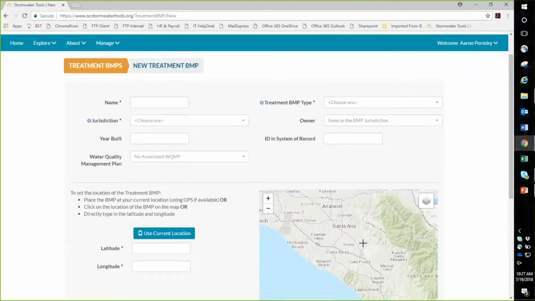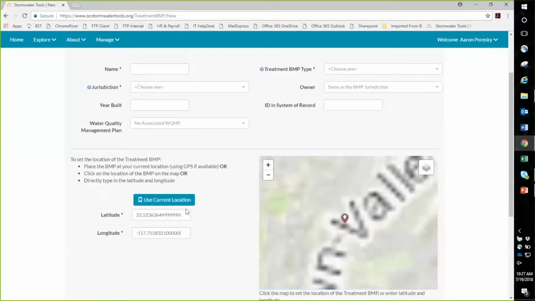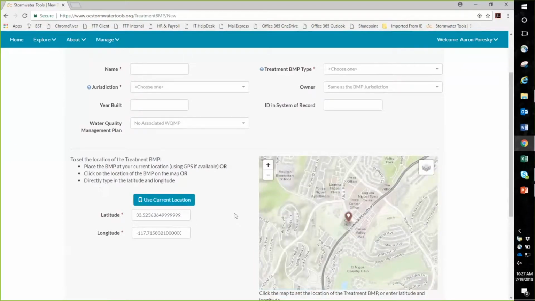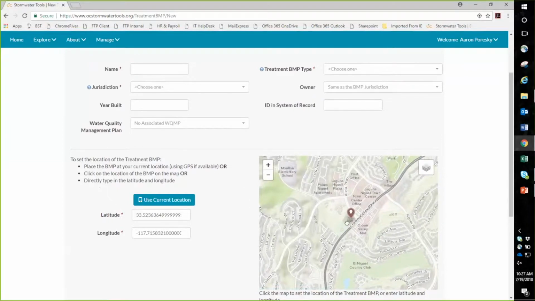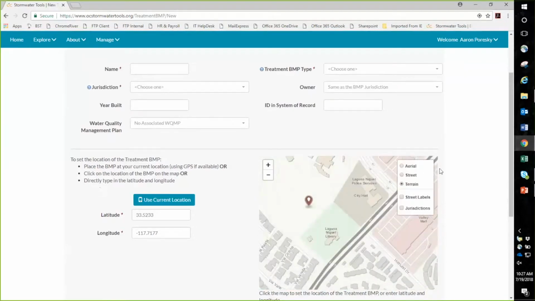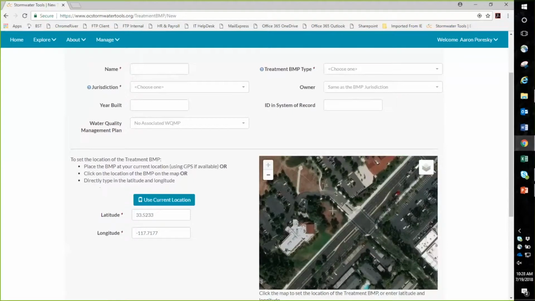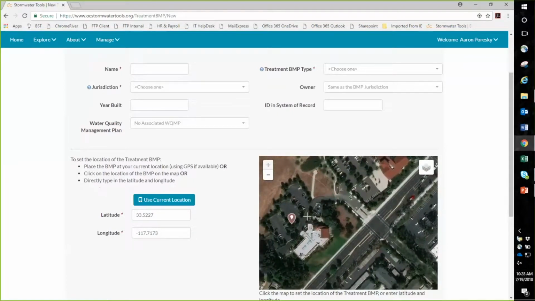So we're going to go ahead and add one, and I'm going to use the current location to pinpoint us. That looks like it's right in the middle of City Hall, so it did a good job. I'm going to go ahead and move it over here to the parking lot a little bit. So once you're zoomed in, this will give you a pretty good resolution. This map gives you a chance to switch between the street view, the terrain view, and the aerial view. So, that kind of ended up in the field up there. So we're going to go ahead and put it right here in the median of this parking. And drop it right there.